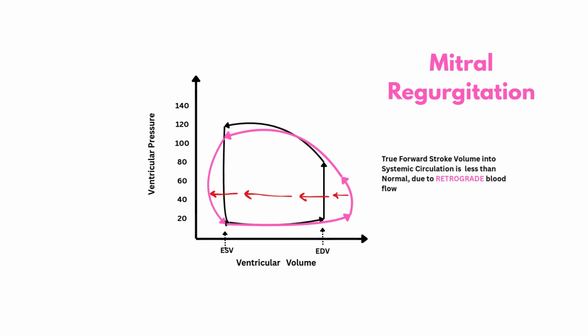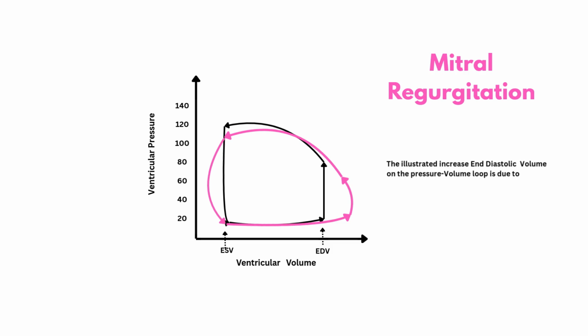So now, why does this loop even shift the way it does? To the right side here, we see that what? The left atrium is generally getting double filled. It gets the normal blood from the lungs plus the leak from the ventricle. Thus, when the mitral valve eventually opens, all the extra volume dumps into the ventricle during diastole. This increases our end diastolic volume, pushing the right side of the loop further out.